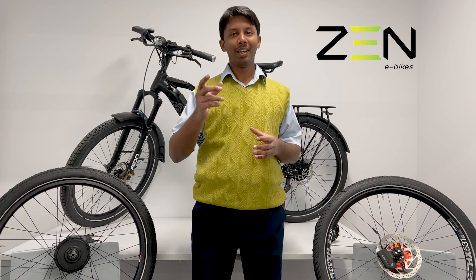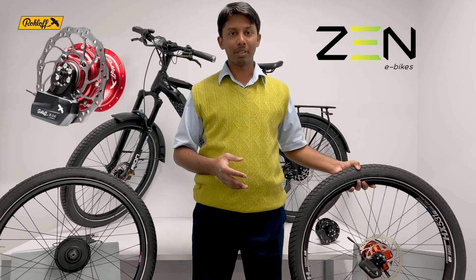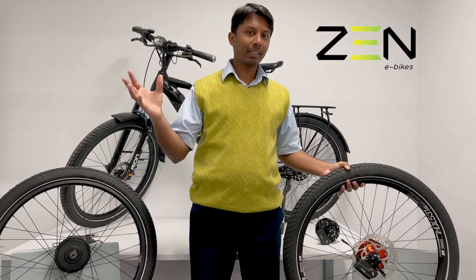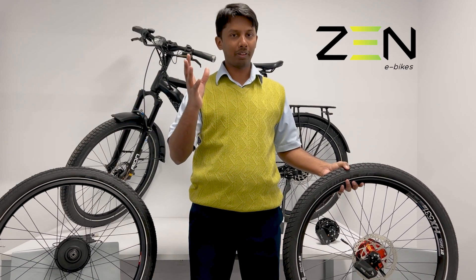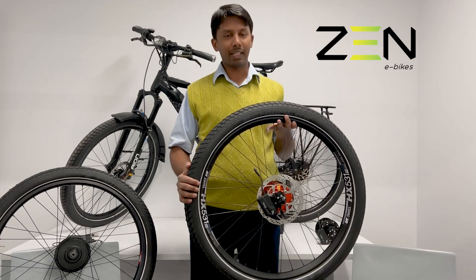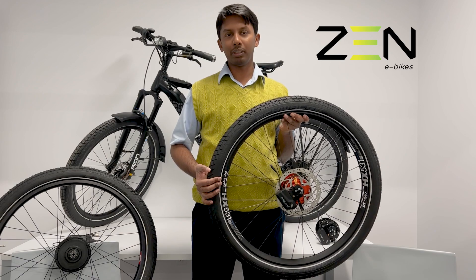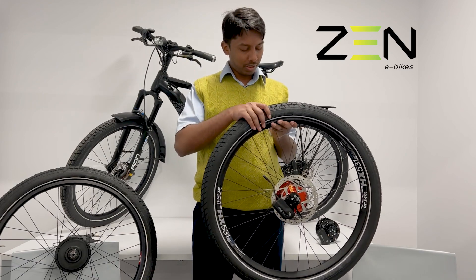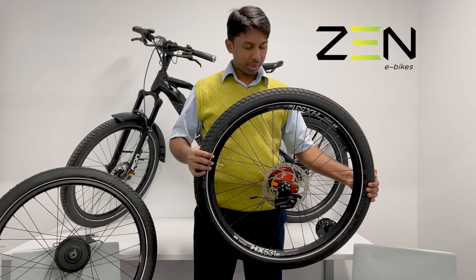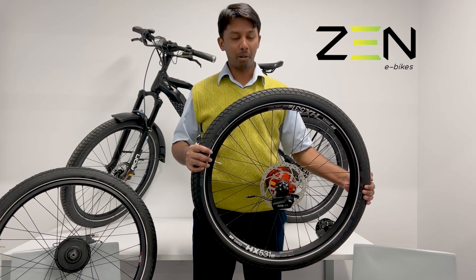The Samurai Premium version uses the best-of-the-best components, and when you talk about the best, it's really hard to ignore Roloff. Roloff gearboxes have been around for some time and have a cult-like reputation because bicycle tourists have been using them for decades with nothing but great experience. I've read reports where the Roloff hub has lasted over 150,000 kilometers in Germany — that's incredible. The hub itself is hand-built in Germany and is one of the most well-engineered internal gear hub boxes.